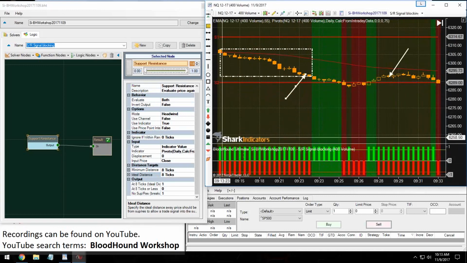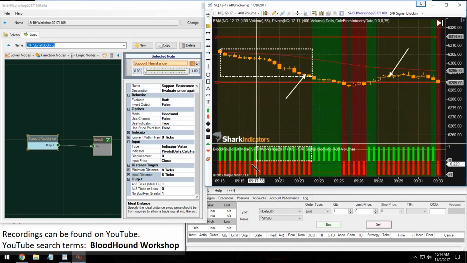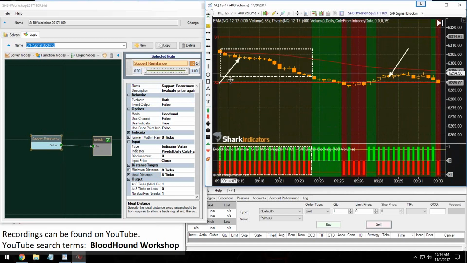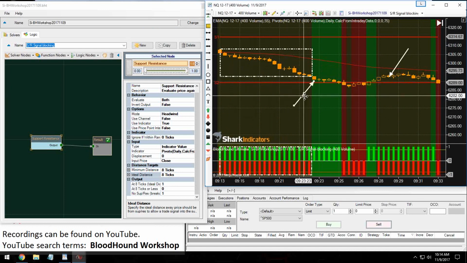And if we take a look at BloodHound, let's put a matching square down here. You'll see that this solver is outputting a long and a short signal at the same time down here. So what that means is that you're able to take a long and a short trade. This support resistance solver is permitting a long and a short trade while price is in this no man's land.